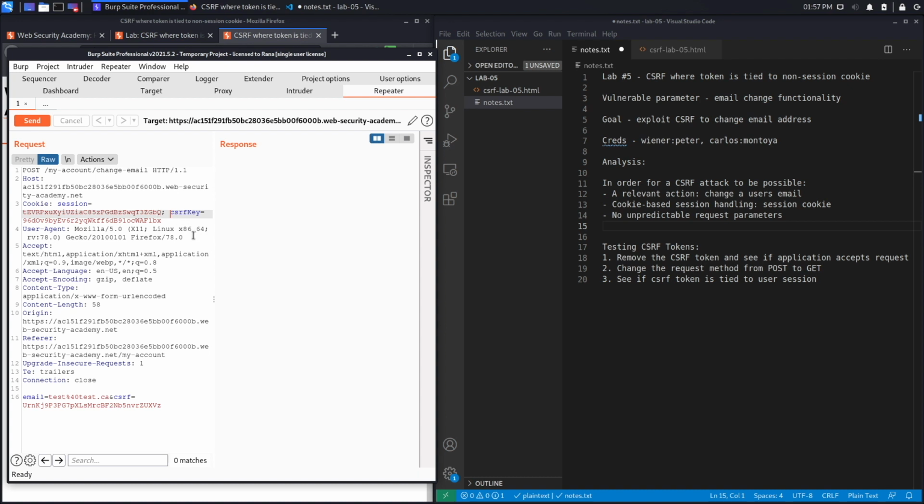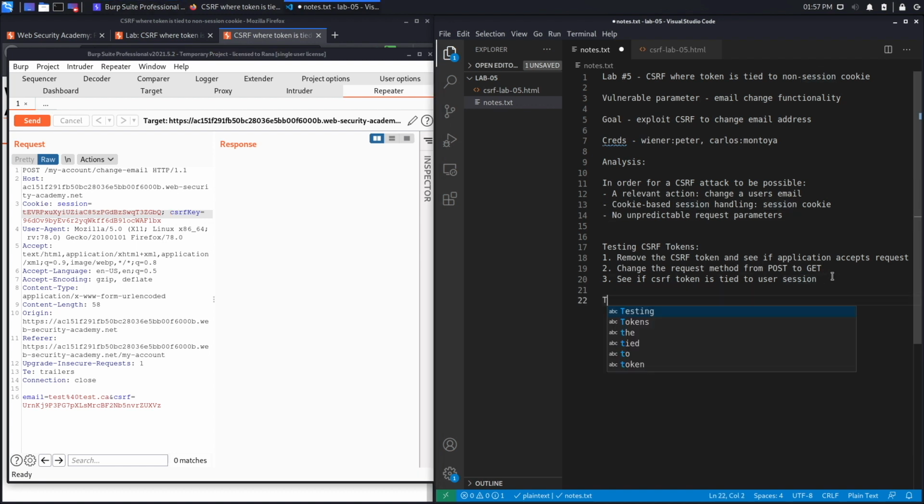Now, before we do that, we need to test out a few things to make sure that this is something that we can exploit. So we're going to start off a new section. In the previous labs, we had testing CSRF tokens. This is no longer relevant because now we don't have just a CSRF token, we have a CSRF token and a CSRF key cookie.